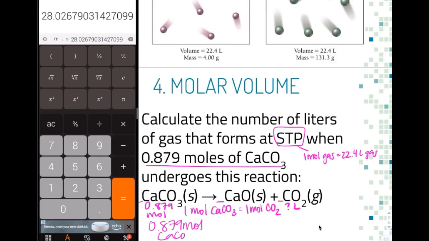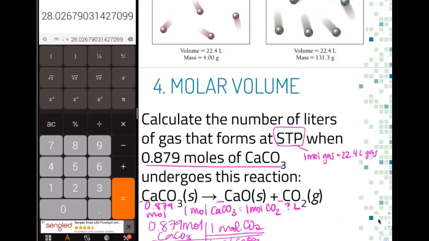So sorry, this is the last slide. Just bear with me. Canceling our mole of calcium carbonate with mole of calcium carbonate. You can't really see that coming in down there, but this is mole of calcium carbonate down here at the bottom that I'm trying to fit in. And then it is equal to 1 mole of carbon dioxide. 1 mole of carbon dioxide is equal to 22.4 liters of carbon dioxide because of that special mole relationship. And so very slowly we'll be bringing this up.